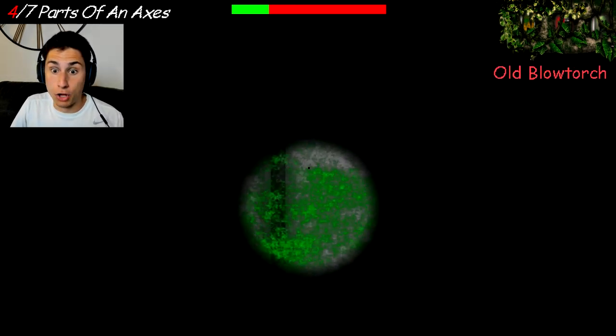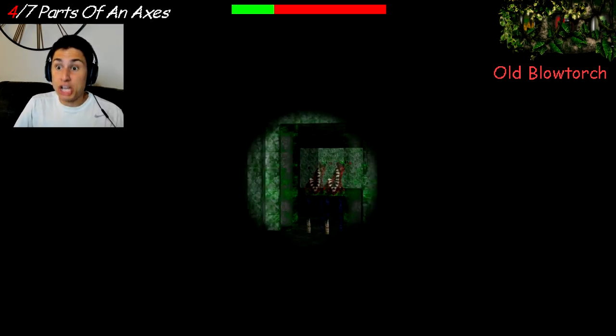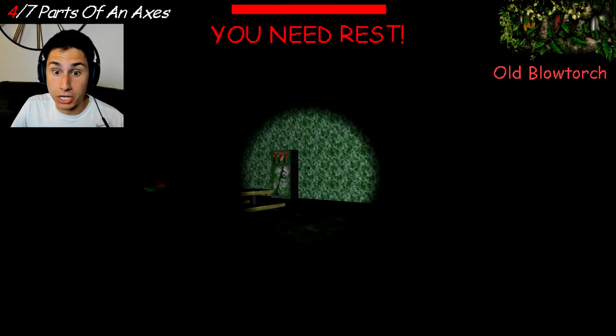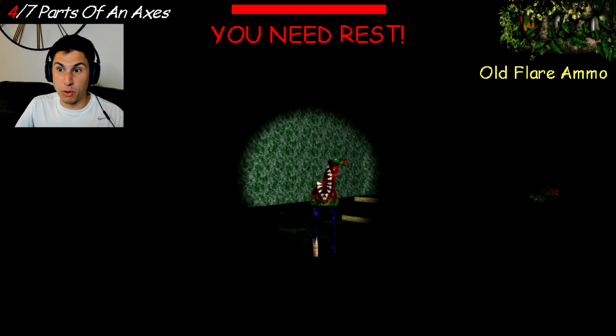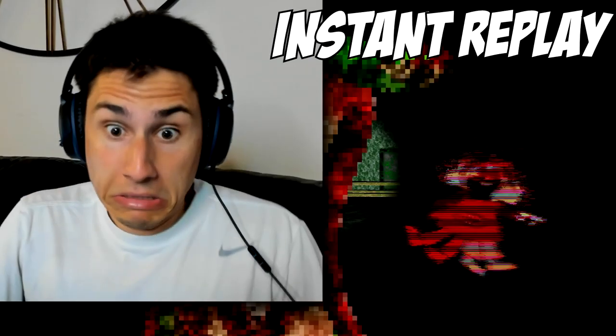Okay, I got the old blowtorch. Let's do that. Blowtorch! No, is the blowtorch not the yellow door lock in this game? Okay, let's run. We're gonna have to run. Okay, okay, okay. Baldi, take umbrage on me, man! I'm a good boy! Oh boy, this is not good. Jeez, I lost my headphones.